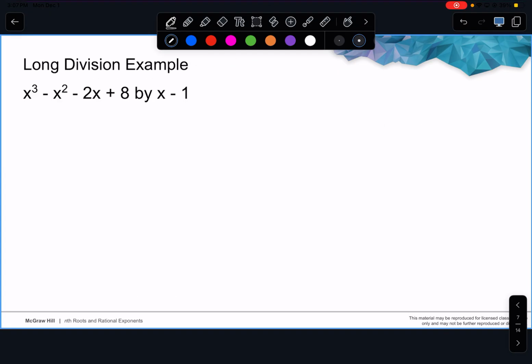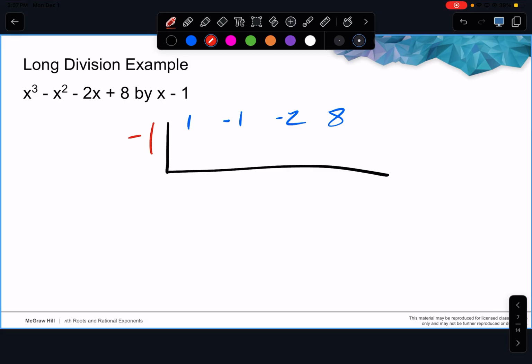Sorry. Good. I want you to go back to the front. This one that we skipped, I want to do this one with synthetic division instead of long division, okay? So we're going to set this one up. There's nothing missing on this one. So it's going to be 1, -1, -2, and 8. And then we're going to put a -1 on the outside, right? +1. It's positive. Good. That right there is the most common error that I've seen. It's x minus 1, so we put +1 on the outside. We have to set it equal to 0.